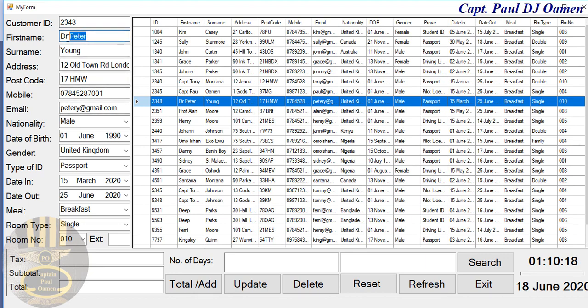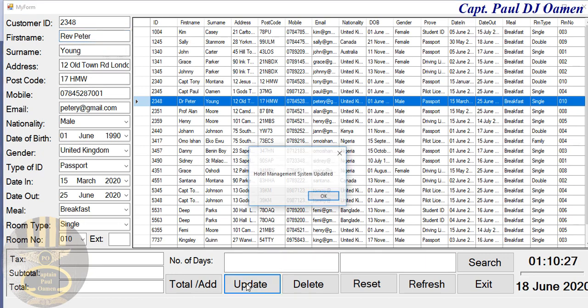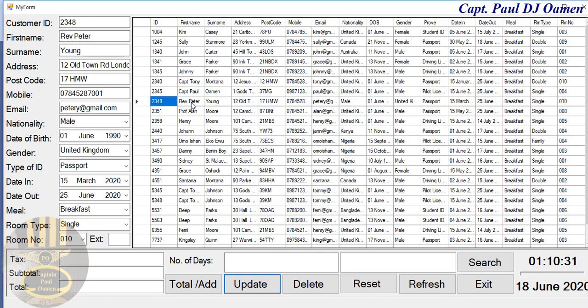Instead of Dr. Peter, we can then change that to maybe Reverend, and let's click on update. There we go, we are able to update it. Look at that. Okay, from Dr. Peter to Reverend Peter.